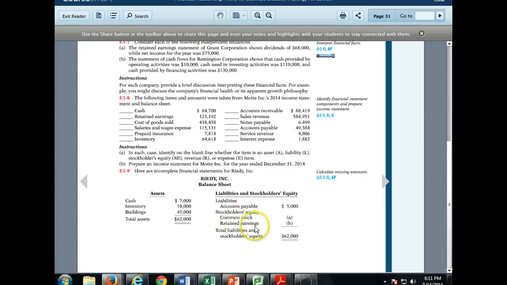we know our retained earnings is going to be, did we say 27,000? If our retained earnings is 27,000, how are we going to figure out our common stock? Again, won't we just plug it in? So our assets all equal 62,000. What's that accounting equation again? Assets equal liabilities plus stockholders' equity. So we know the 62,000 of total assets are going to equal 62,000 of total liabilities and stockholders' equity here. So if retained earnings is 27,000, what does our common stock need to be?